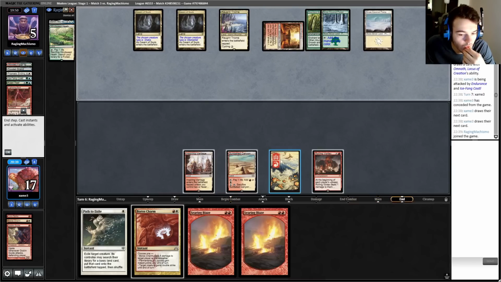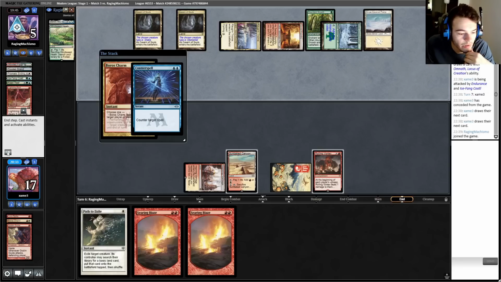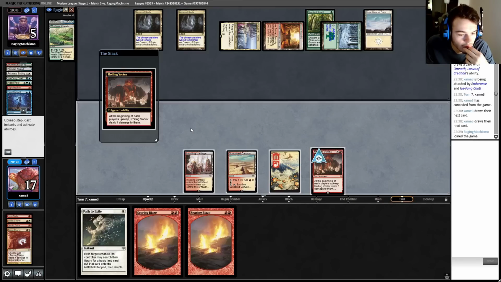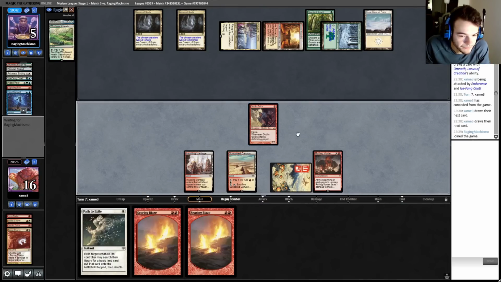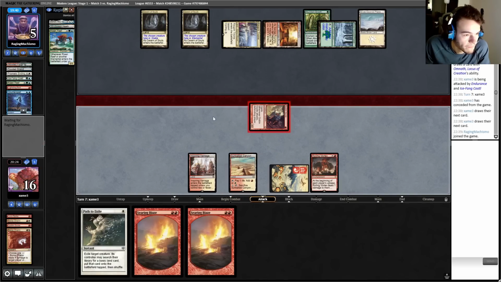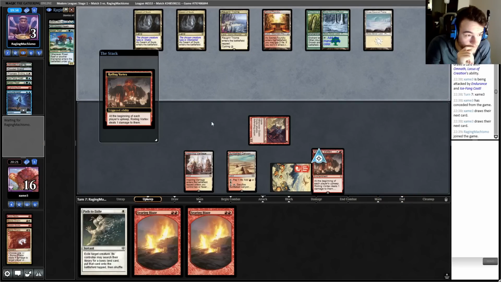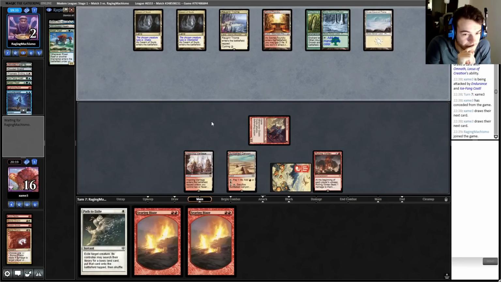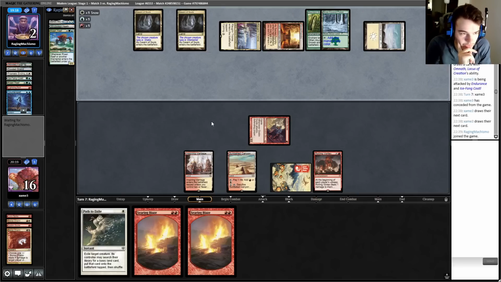Okay, still nothing. Let's Boros Charm your face. What? They have an answer. Whoa, they're playing counterspells. Okay, changes things. I mean, I still have Roiling Vortex, and I can play this guide. Oh, no removal. Down to 2. Didn't know 4-color elementals was playing counterspells. I'm pretty surprised.